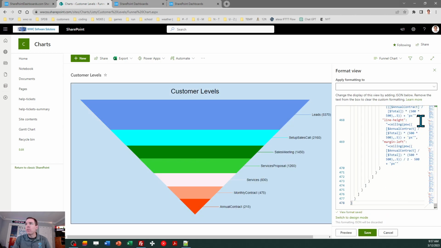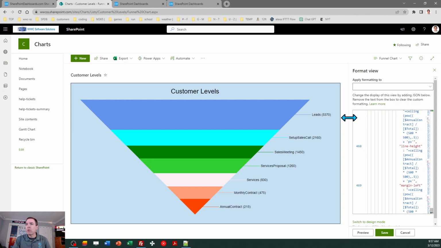Now with this chart, you can see that the width is also going to change because it draws it at a set angle. One thing you should understand about this data is that the value for each of those is the total area here. That would help you understand why, even though there's 215 in this small area of the pyramid, its height is how it is compared to the leads. It's the total area of that section of the chart, and that's why it's a progression of numbers.